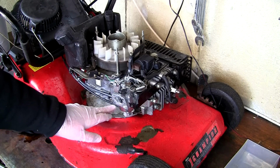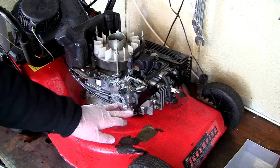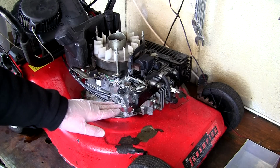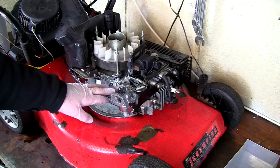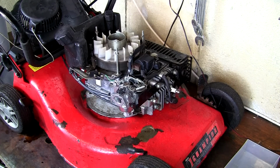If it does, it means you've got the needle in the incorrect position inside this carburettor and it can't find a level in the float bowl, and it will actually flood the carburettor. So I suggest doing this first and waiting 2 to 3 minutes and making sure you've got no leaks before you put everything back together on this type of lawnmower.